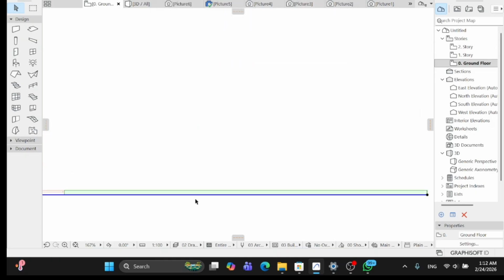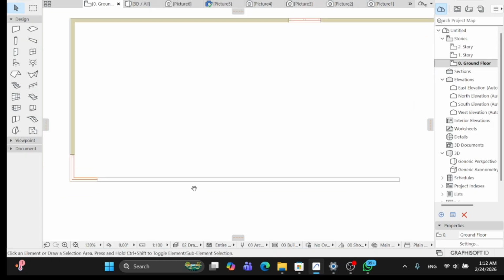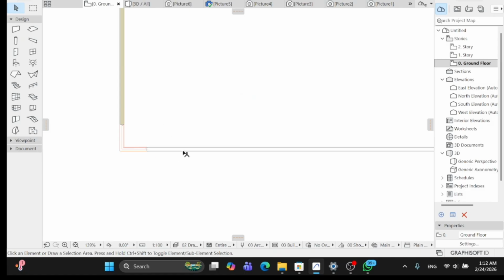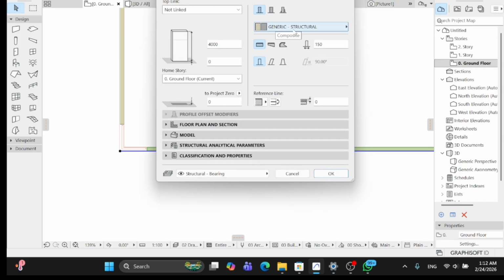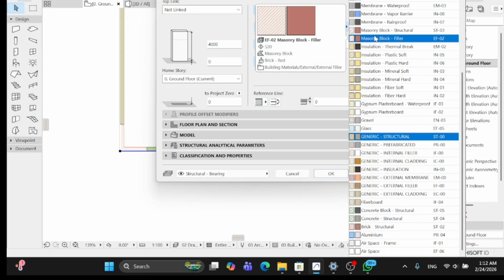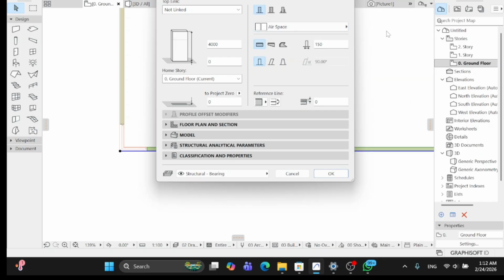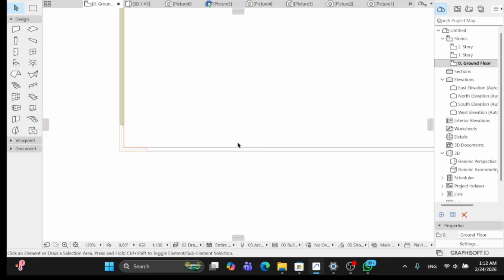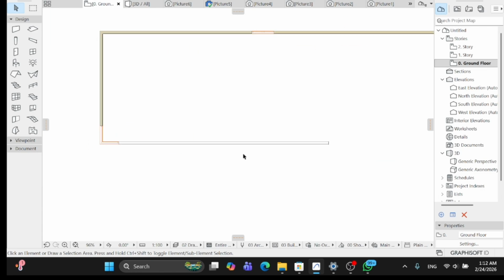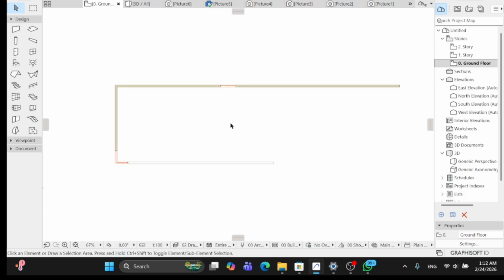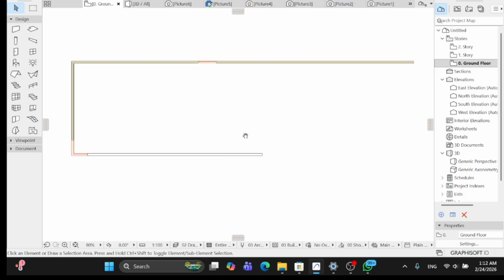You can see I thought you had to change your wall. Okay, what did I do here? Let me show you. Remember, this wall I taught you in episode 1 is under generic structure. So to make it transparent, just type airspace, find airspace, click on airspace, click OK. Your wall is transparent. Can you see it? So this is the kind of wall I normally use for my drawings. You get? And so this is all you need to know for window as a beginner.